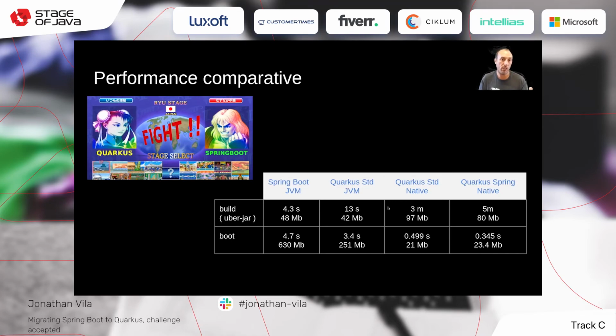That should mean you don't touch most of your code, just simply replace the dependencies and work on the tests probably, and then you can move from around 5 seconds to less than half a second and from more than 600 megabytes of memory to around 20-ish megs of memory. So that's a big win, at least for me.